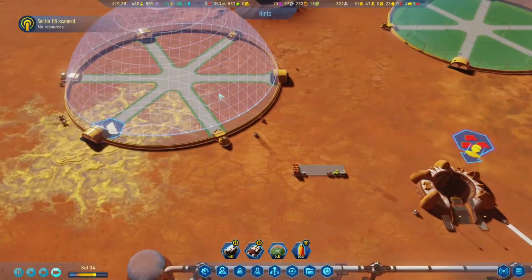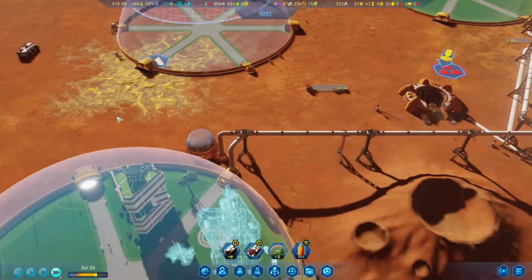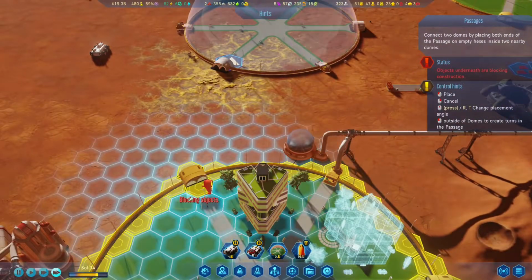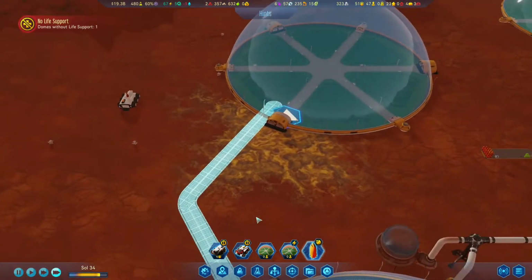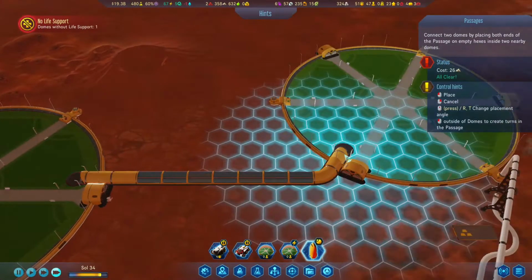Yes, the infirmary is in place. Alright, looks like we're building the dome. And we scanned that sector. Right, then moving on, I'm going to want the passage to that dome, which has to come out of here. And we'll go in there. And then I'm also going to want a passage out of this dome up to here.